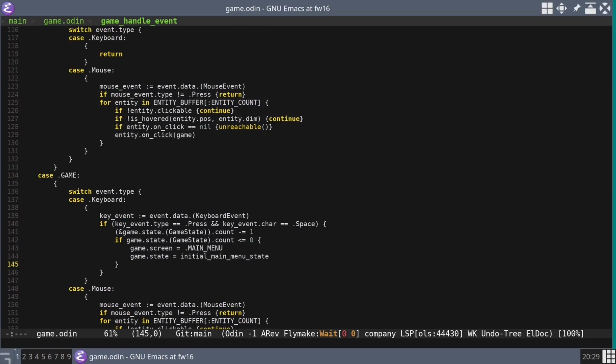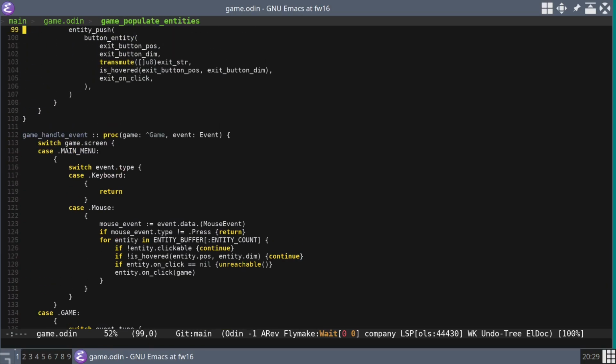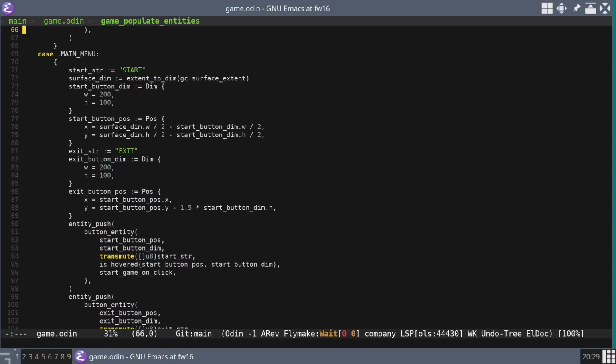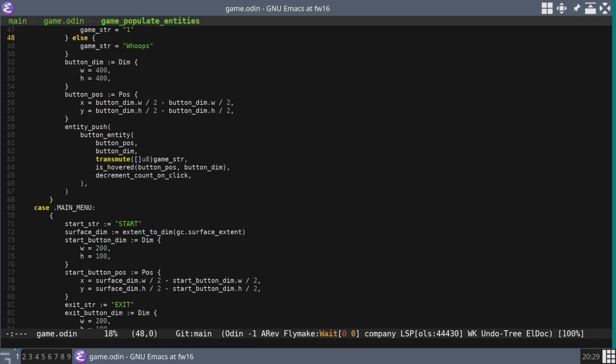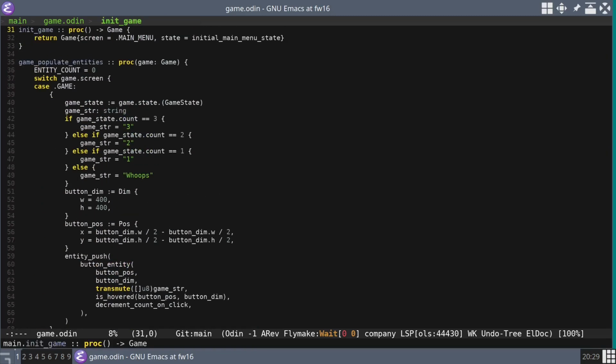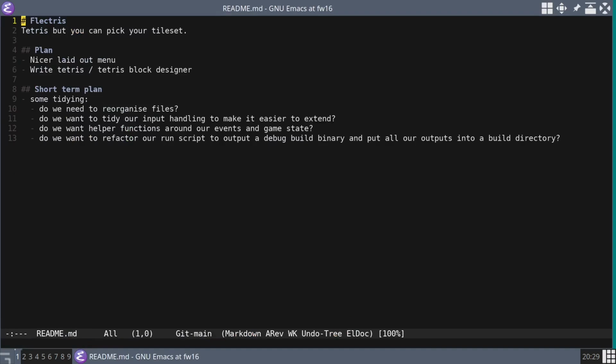Some of these things might need pulling out into functions to make it just less insanely nested. I think we can do this more smartly. I think that these can probably do with some helpers for buttons. We're going to want to introduce a non-clickable thing. Let me stick that in here as well.